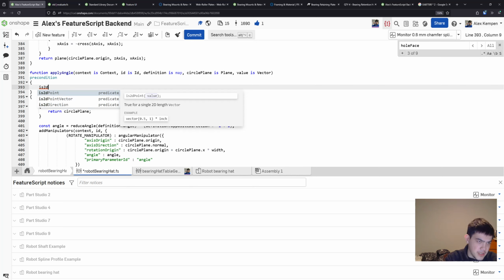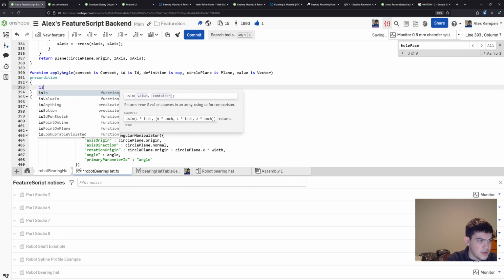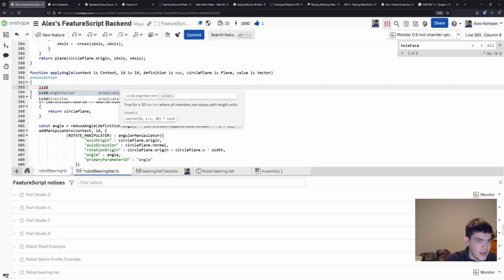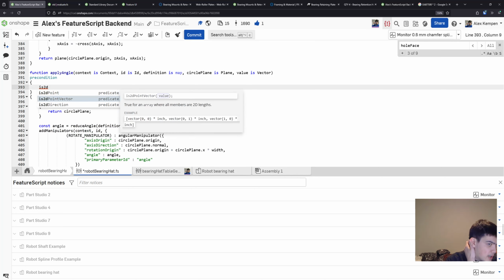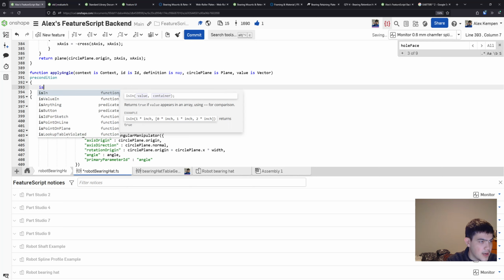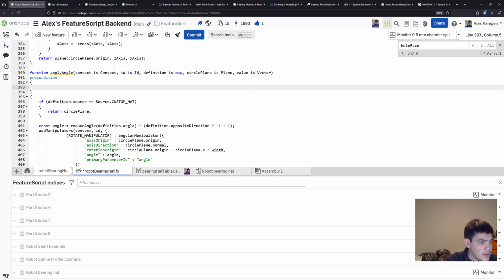A vector could be a 2D point, a 2D direction, a 3D length, or a 3D direction. It's not so clear, or you can clarify that way, which is helpful. So, yeah.